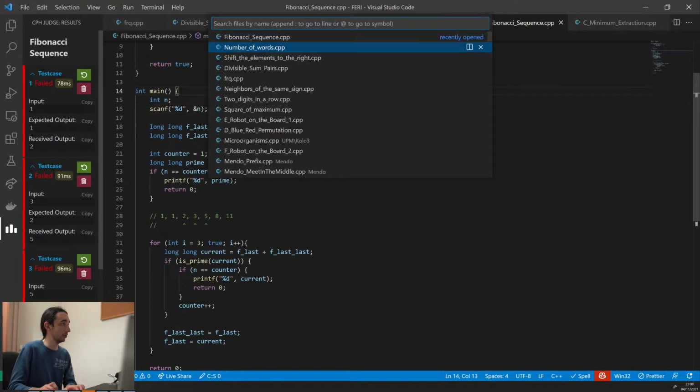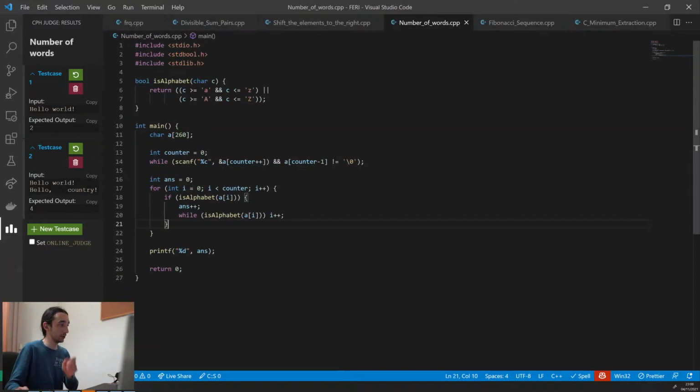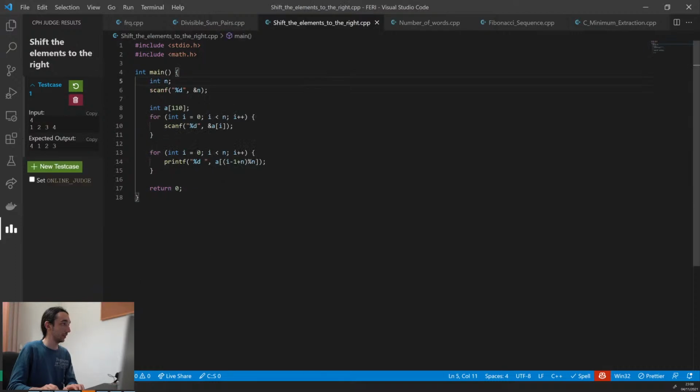So Fibonacci numbers, you just shift the numbers. This is very important, shifting the numbers. Number of words: you find a letter, and then while it's an alphabet character, you shift i to the right. And then when you find a space or something, you find the word again. It's very easy. Shift the elements to the right.